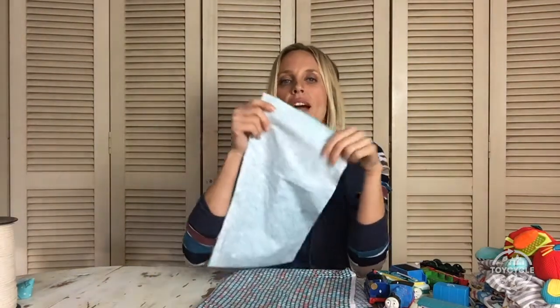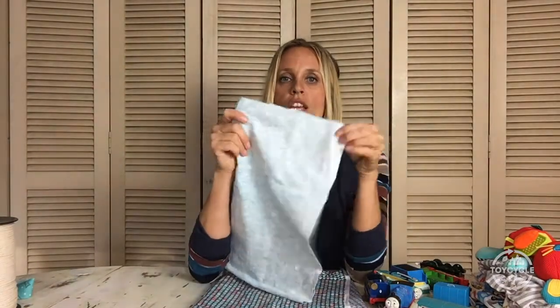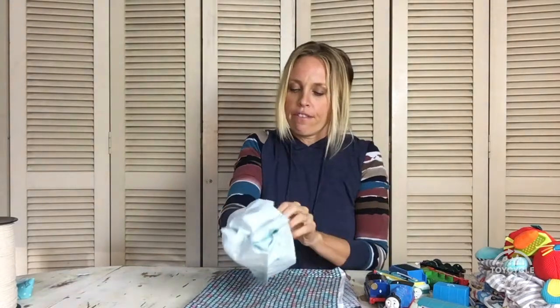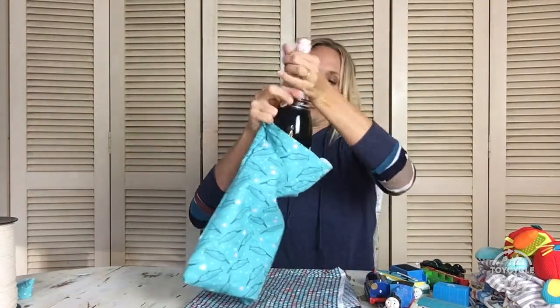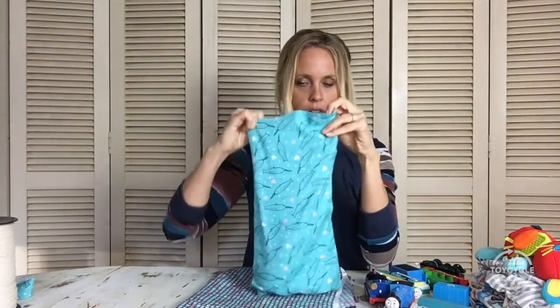You're gonna go ahead and cut fabric to the size that you want for your gift. You're gonna put the right sides of the fabric together and go ahead and use fabric glue or even hot glue to glue the sides of your fabric together as your seam. And when you flip it, this one's great for, you know, a bottle of wine, champagne, maybe some tequila.